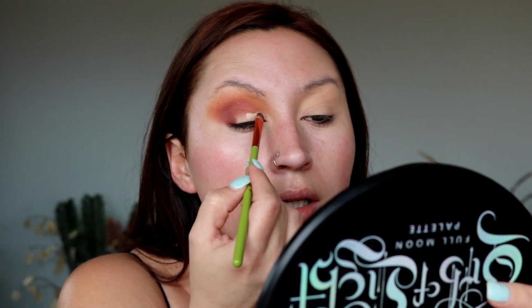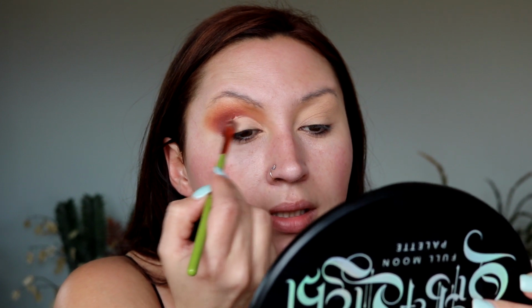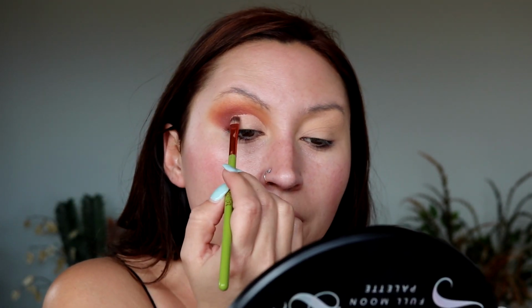I'm not doing a full cut crease, but I always take mine up into the crease just to make my lid appear larger. If you have smaller lids, this is a great, great trick, especially where I have so much space up here. I want my lid to appear larger.